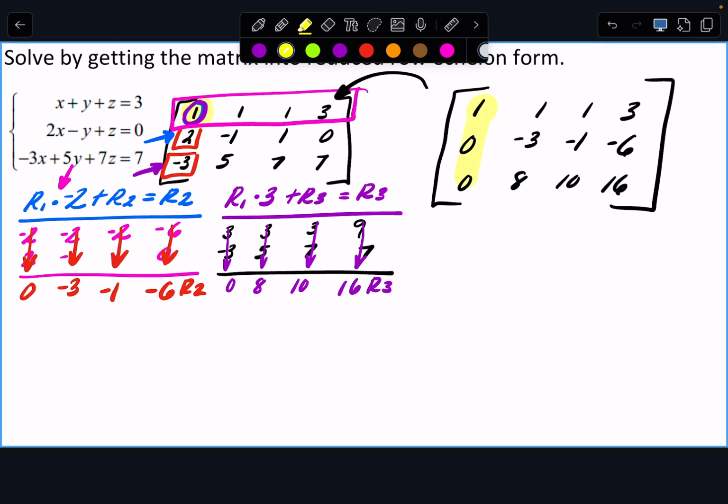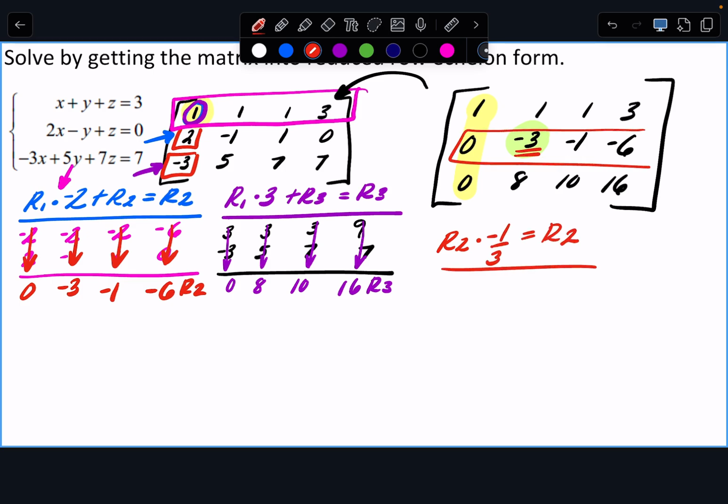So we get 1 here, 0's below. The next step is always then getting the 1. Do not move on to the 0. You got to get a 1 there in that position. We're trying to get a 1 along the diagonal. The only way we're going to get 1s is timesing by a number. So if we need a 1 right here, what are we timesing row 2 by? -1/3, and that'll equal new row 2. So all of these are getting timesed by -1/3.